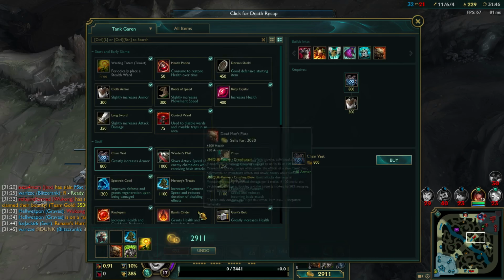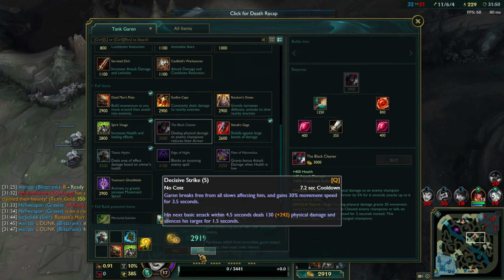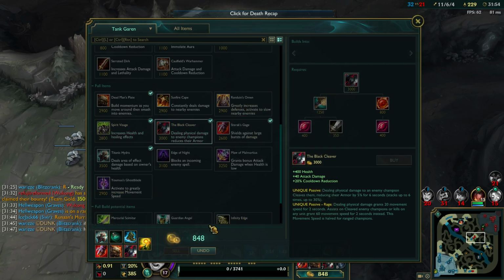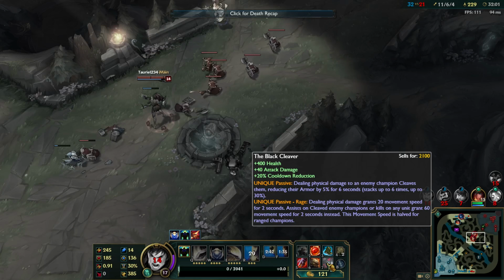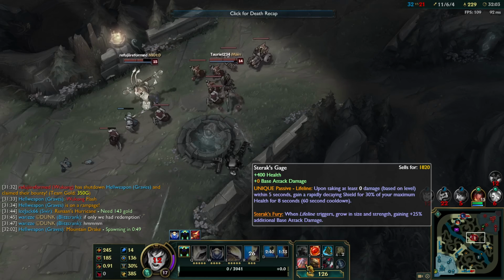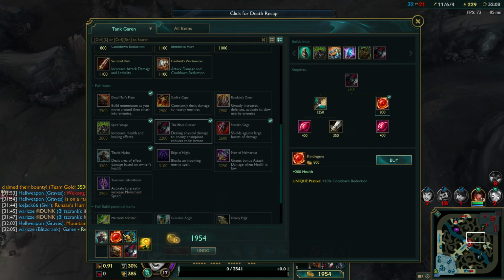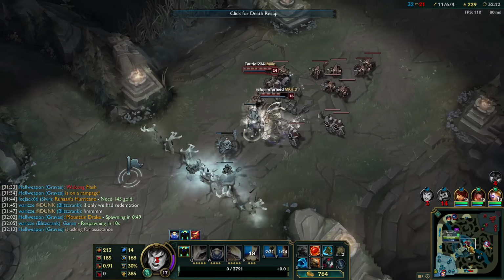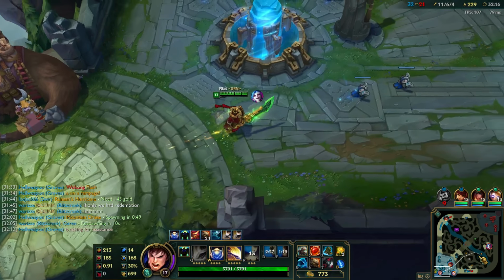It's actually why I think I'm gonna sell the Sheen and go for a Black Cleaver. Just thinking this might be the better call. More CDR and overall damage, because Black Cleaver actually provides more AD and more health. Ooh, third Mountain Drake. That'll be juicy. Well, we can actually get that.